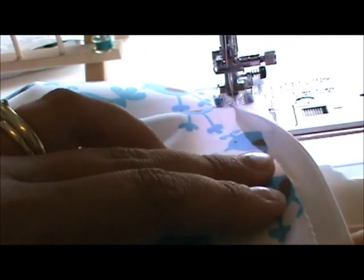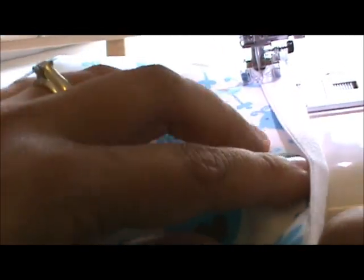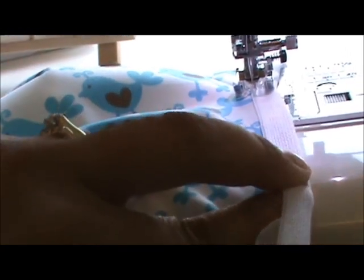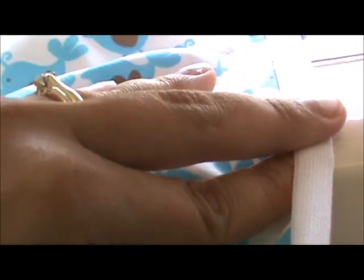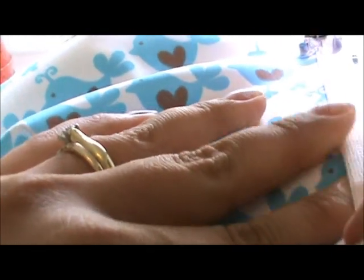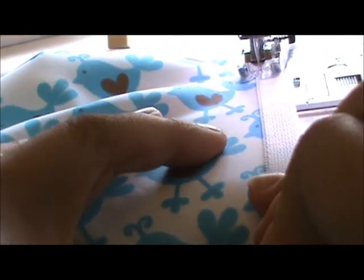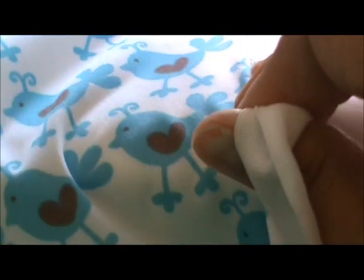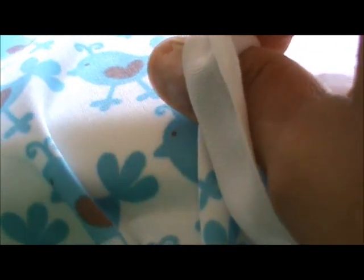So you guys know how to do this. You just tuck it into the crease. Pull as hard as you possibly can. Like if you think you're gonna break it, that means you're doing it right.